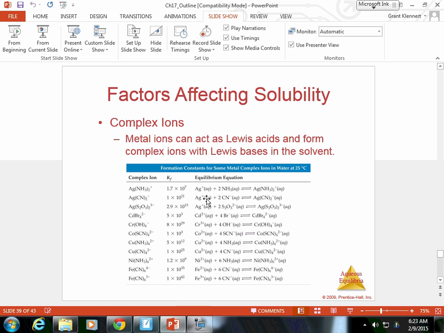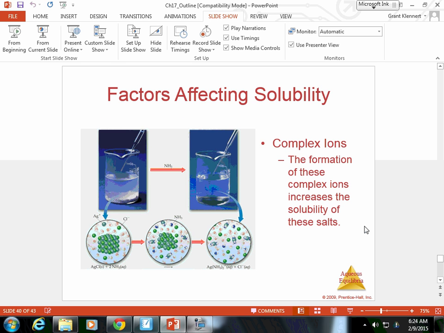Metal ions can act as Lewis acids and form complex ions with Lewis bases. So just something to note here, you have Lewis acids and Lewis bases in effect when we're talking about metals. Remember, in general, we are talking about hydrogen and hydroxide as our acid-base pairing. When we start talking about these complex ions, metals can act as Lewis acids or bases. But if you look at the list, it's kind of an odd list of metals. Look over it, it is a very odd list. You're looking at silver, cadmium, a little bit of copper, nickel, and iron. So all things that can act as Lewis acids and bases.